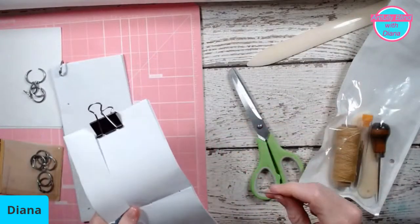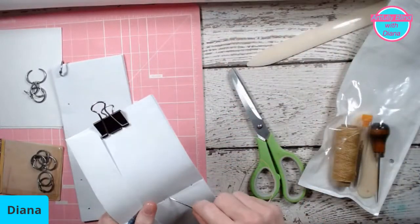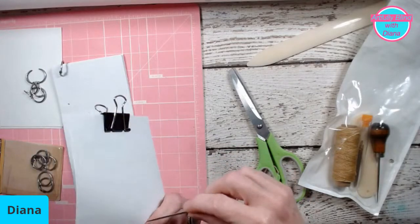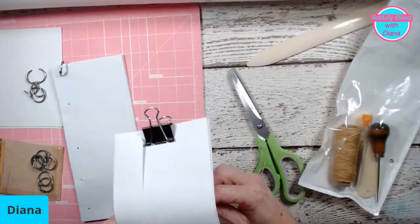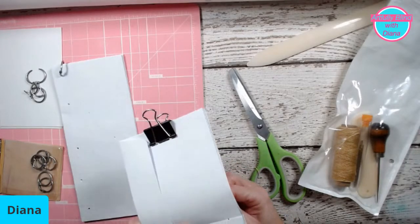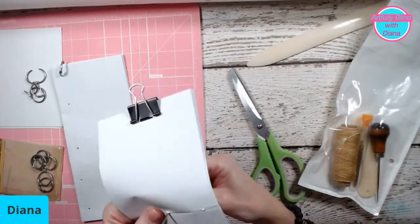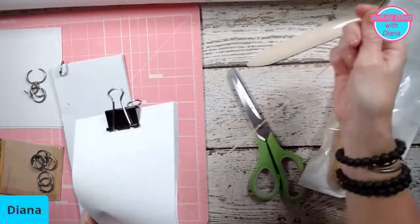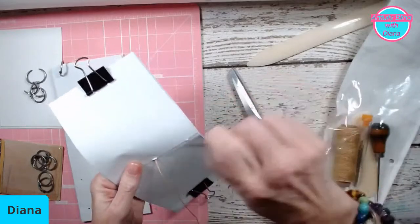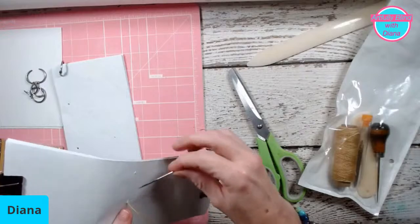And like Kiesha was saying, I've already threaded my needle because that's the smart thing to do. I think I prefer having the bow on the outside. If you want the bow on the outside, then you have to start by pushing the needle through from the outside towards the inside.